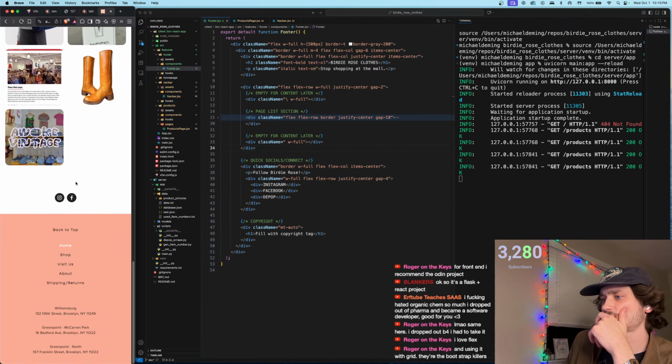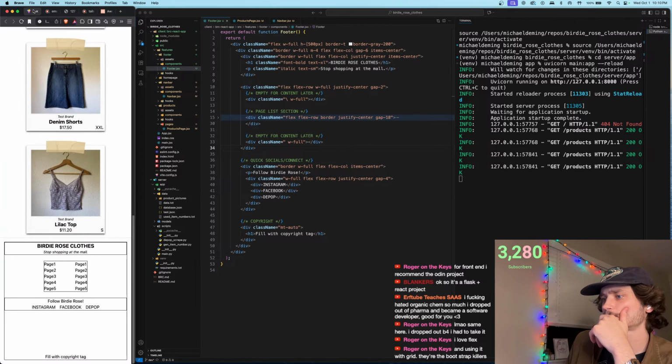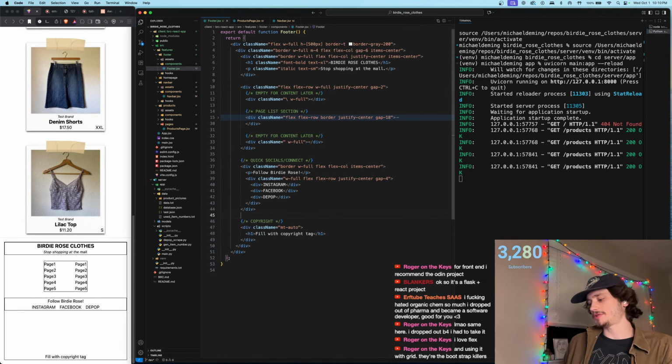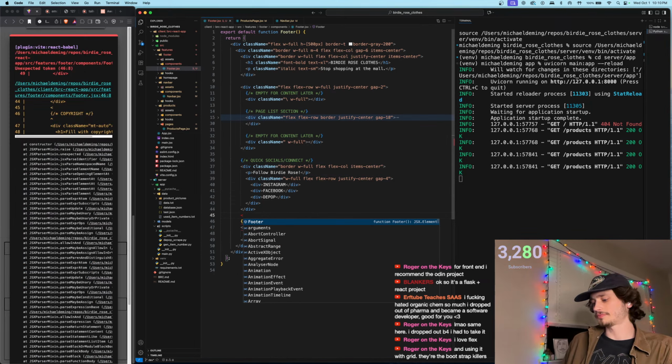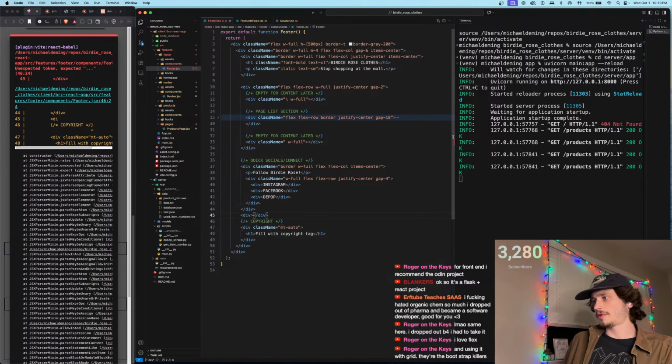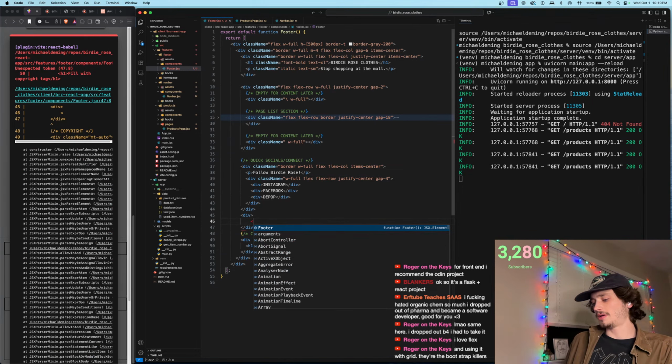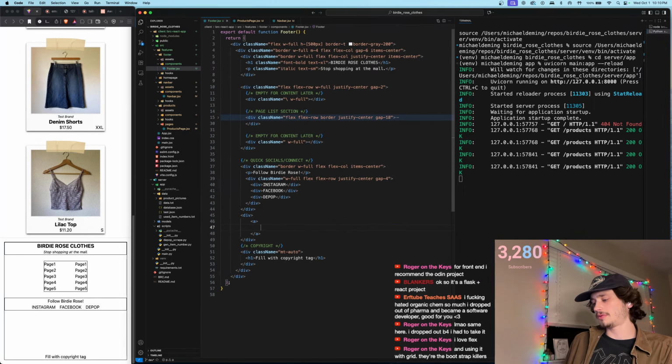So then down here in our last area, what are some options? Maybe right below the copyright we'll have a div with the anchor tag that'll say back to top.